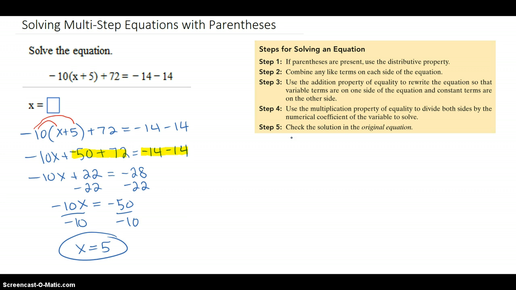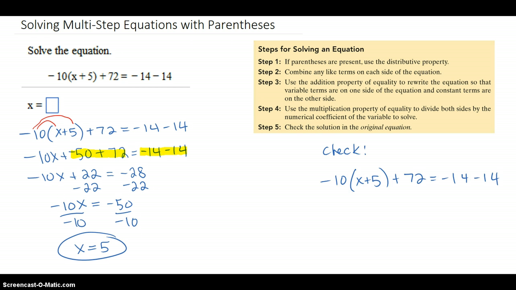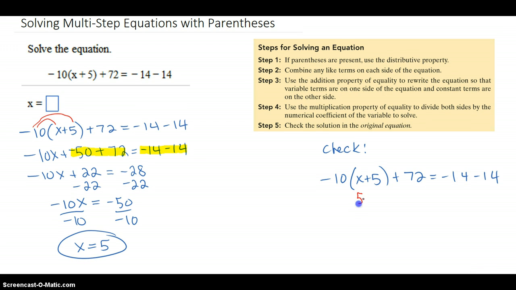So then you can check if you want. It's always a great idea to check the solution in the original equation. Step 5. To do this, you simply put a 5 where there's an x. Rewrite everything and just figure out the left side. We'll do inside the parentheses first.